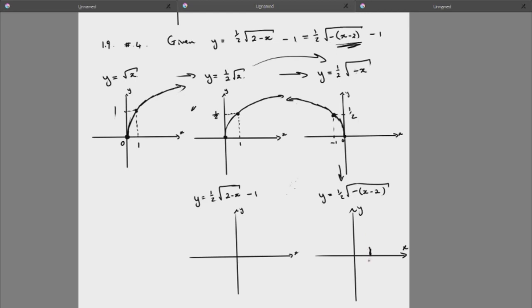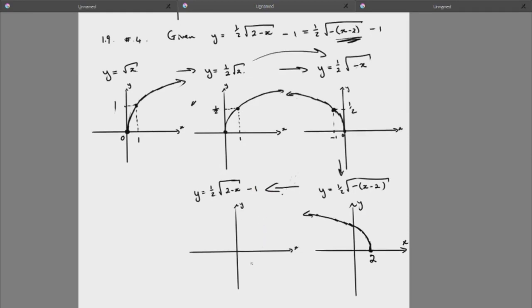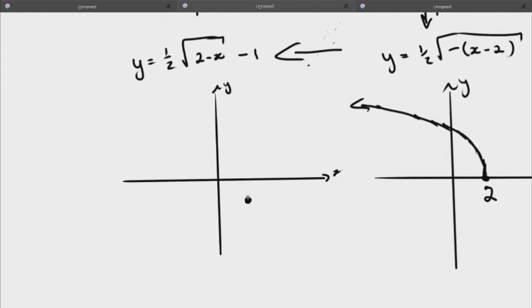Let's try again. Maybe if I turn my hand, no, that's bad again. Just have to commit to my parabola shape and let it be what it is. So that's going to be a 2, and I'm going to let go of my reference point because I don't really need it. Then I'll go and subtract 1, shifting this down a little bit to here. Oops, nope, back that up. I'm going to have to zoom in to make an easier drawing, I think. Like that. Now this guy I can keep track of.